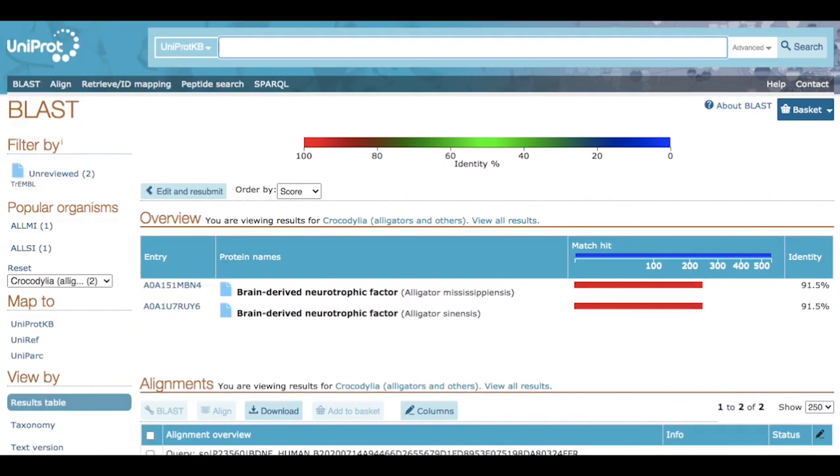Here's some of your data. This brain protein has 100% alignment between humans and our closest living relative, chimpanzees. You can choose the scientific names of different species to compare them against the human version of these proteins. I'm going to try and compare an alligator — about 91% alignment on this one. I encourage you to run this bioinformatics experiment, testing the proteins against different animal sequences to see how alike or different they are to each other.